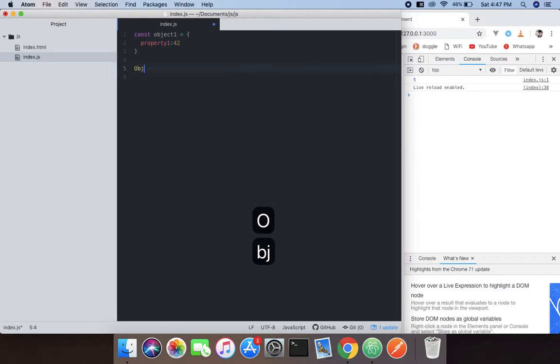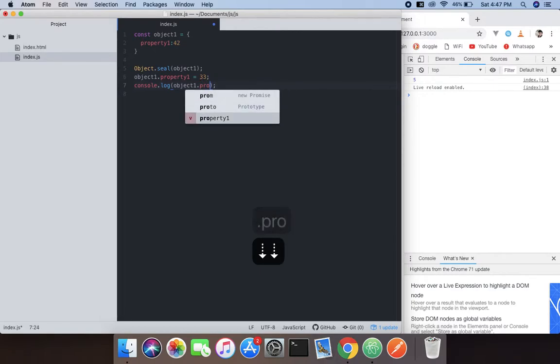Now use Object.seal, pass object1, and after that we're going to set object1.property1 equals 33, and log it to the console: object1.property1.